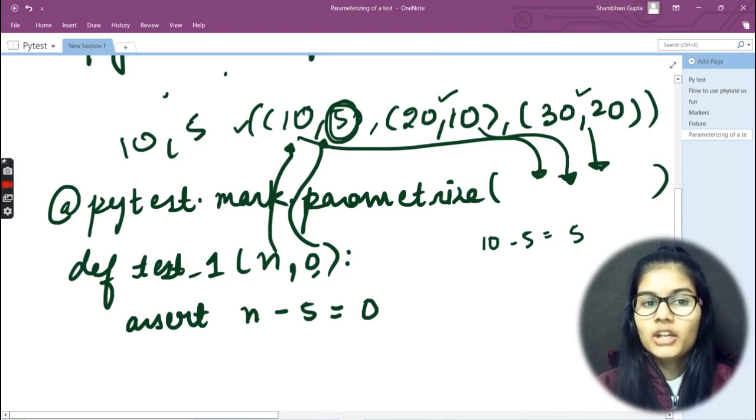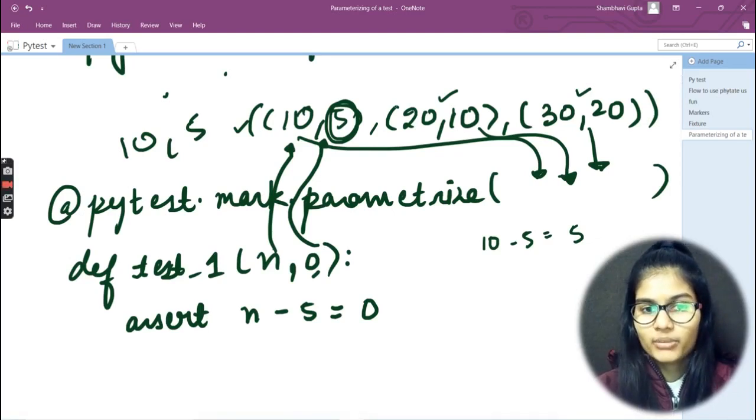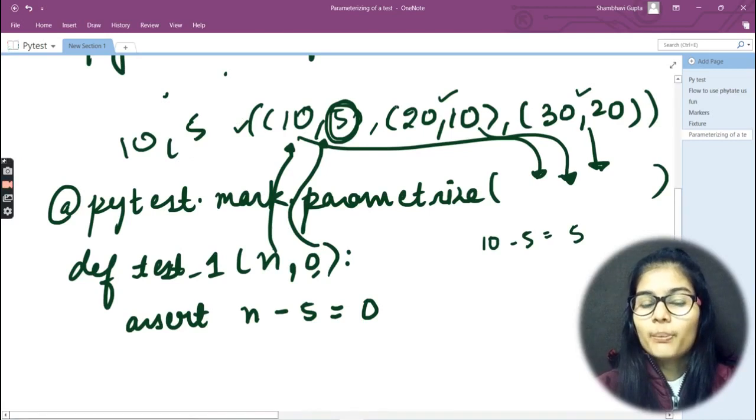Further, in the next video, we will be seeing the complete practical implementation of the parameterize function, how we can do the practical implementation of parameterize. Now, practically, it's a little different, as I told you right here. I just simply told you the logic here. The format of writing is slightly different in the practical. So let's see that in the next video.